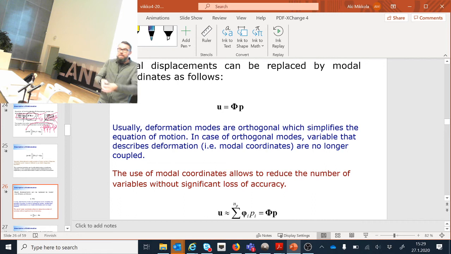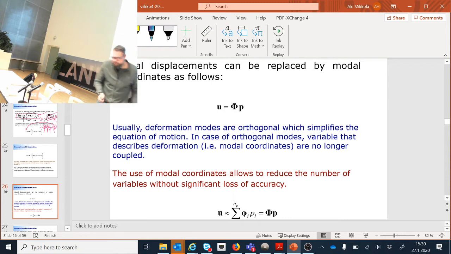Why is this so important? Because some years back, I was explaining this in Denmark, and at the end of my class, and it was a full day class, I recognized that people don't see the difference between nodal and modal. So it was all a waste of time and effort. That's why I'm emphasizing modal and nodal. Clear? If you don't know which it is, raise your hand and I will repeat it.